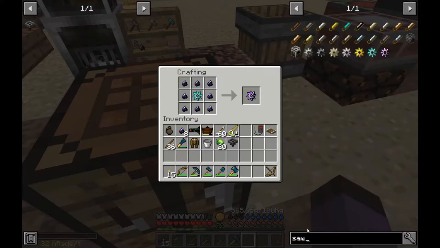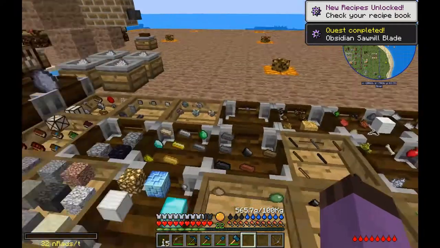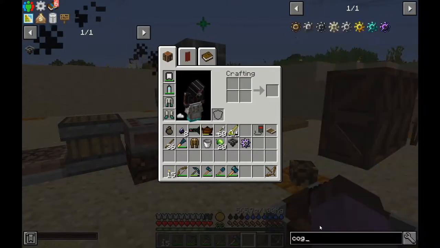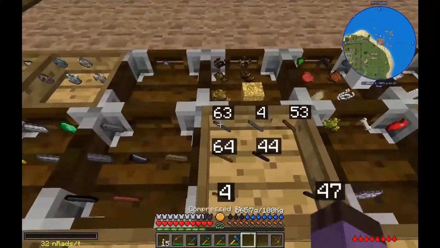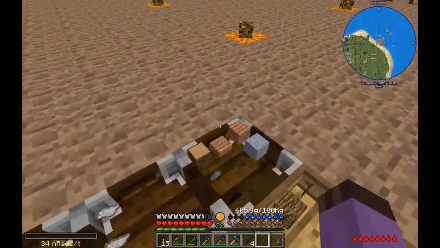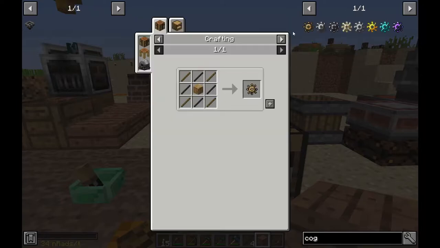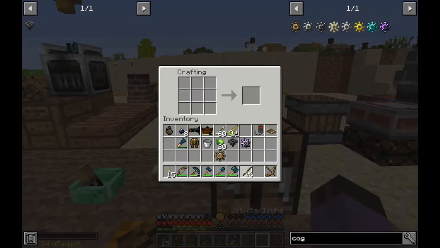Now, remember, the sawmill blade, yeah, a little bit more durability on at least the sawmill blade, but I think the cog, it's actually a downgrade. So, cog has to start with a wooden cog, so that just needs some compressed sticks, some regular sticks, and a piece of wood. Yeah. So this actually starts at a lower tier. But note that it can only move a single stack one item at a time, and then it breaks. Don't use wooden cogs. They are bad.